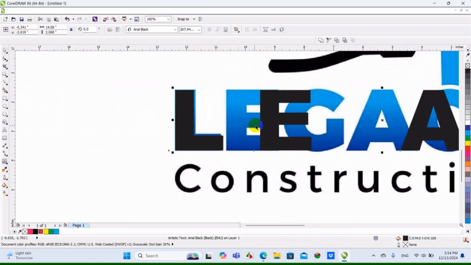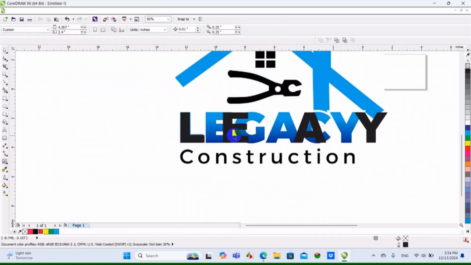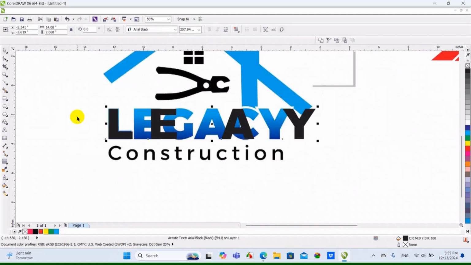I don't know why I did that space in between. I was thinking about the letters at the bottom, but no problem. I'm gonna show you how you can move the images. Remember, I can edit them, but just to keep adding more letters, I need to weld the images.